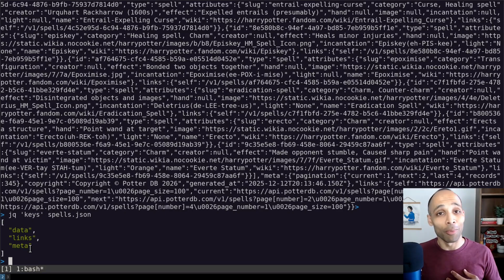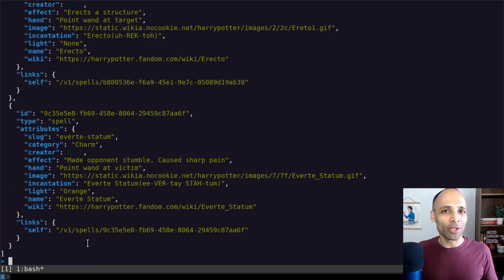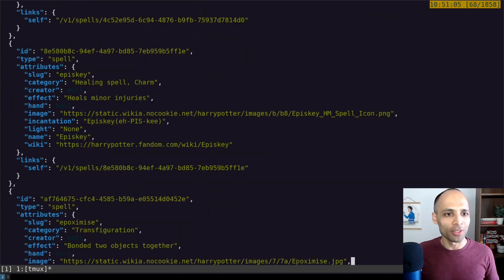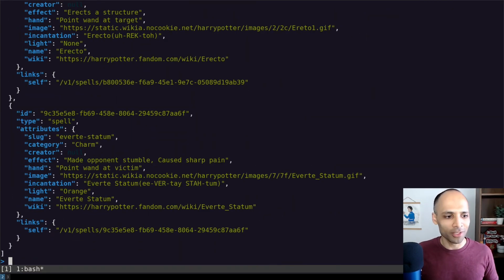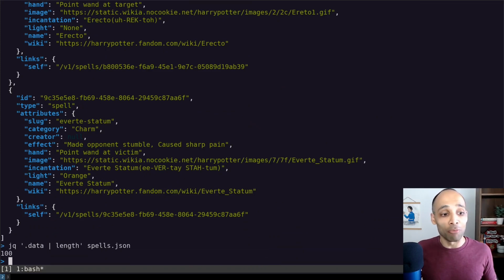As a data engineer, the part I'm most curious about is data. So I might then go into the data object, or the data key. At this point, I see that the data key has a series of objects in an array. But this is still a lot of information, and I don't want to scroll through all of this. It looks like it keeps going. Well, next, I could figure out how many items are in the data key by piping that to length, and I now see I'm working with 100 different items.